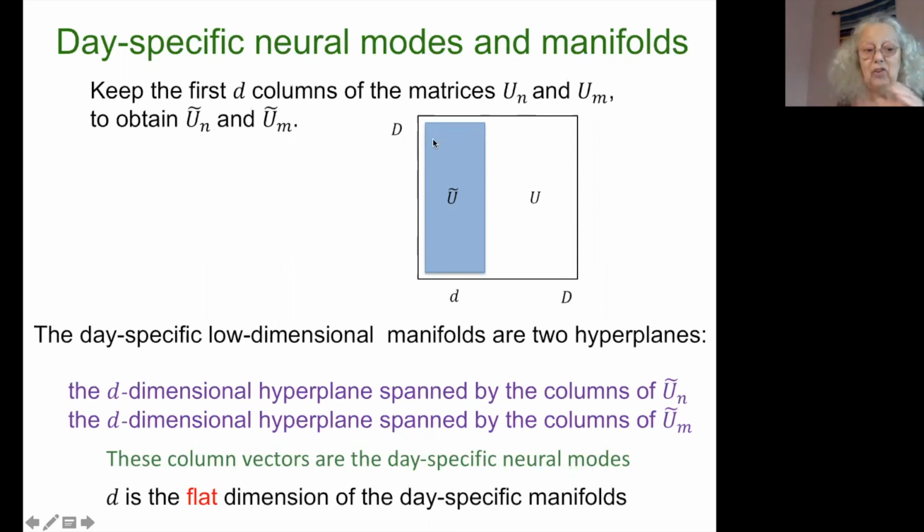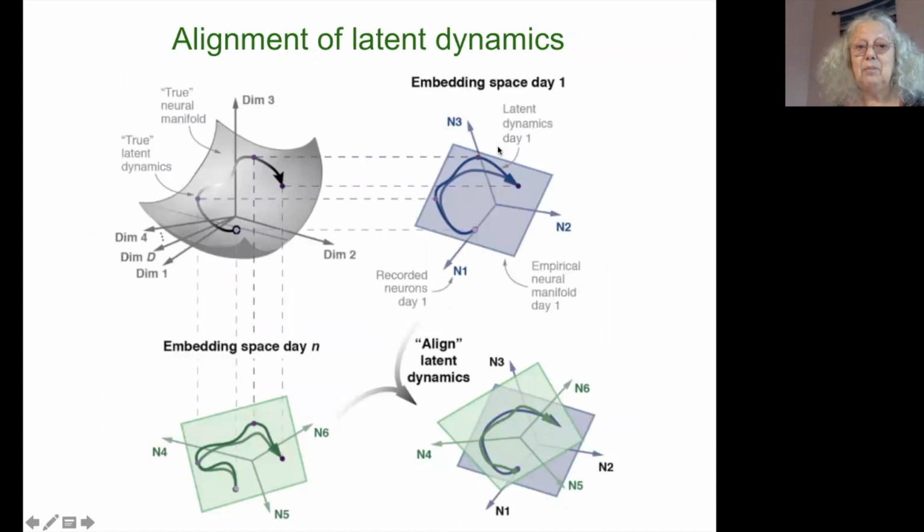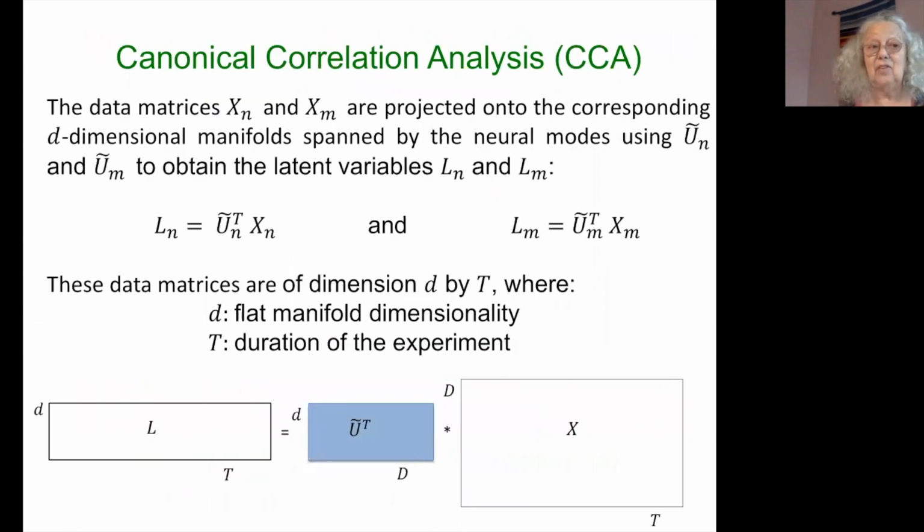And this restriction to lowercase d dimensions is the restriction that allows us to do the principal component analysis, the linear dimensionality reduction, in which we go from the empirical manifolds to the empirical neural spaces to these low dimensional manifolds. So we have projected into the empirical neural space to get the matrix X, and now we're creating this even lower dimensional flat embedding manifold, a hyperplane essentially.